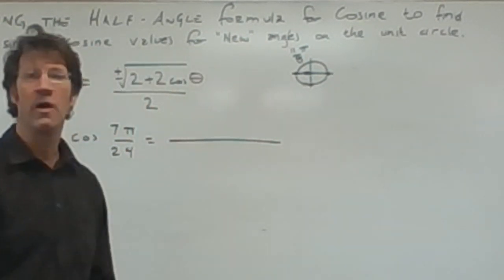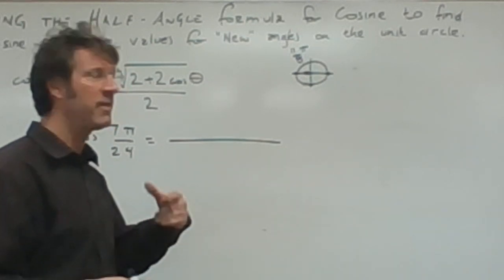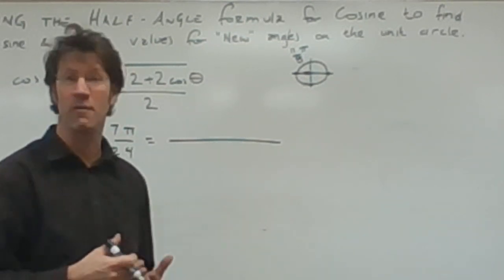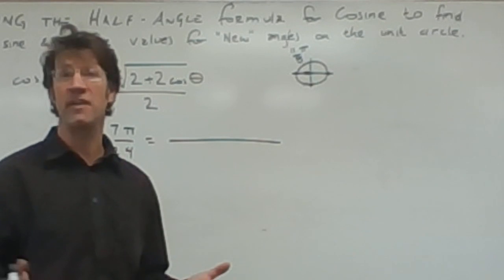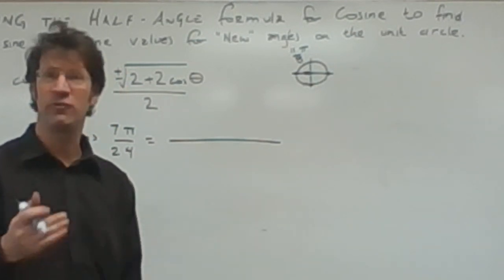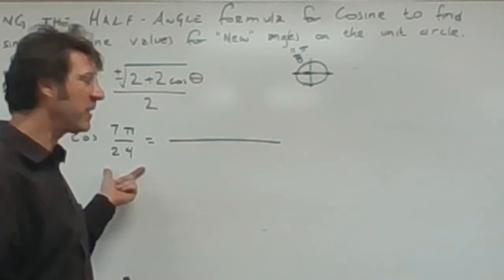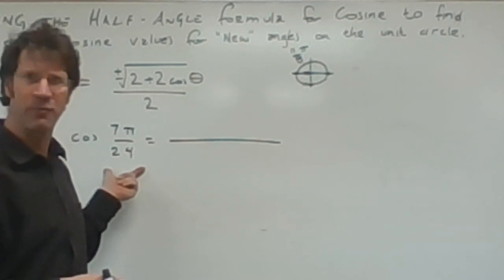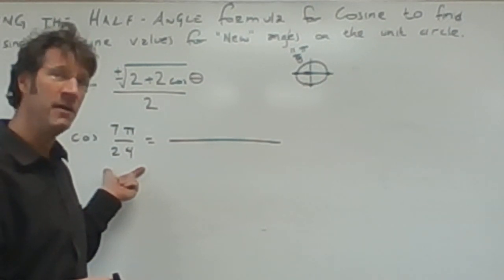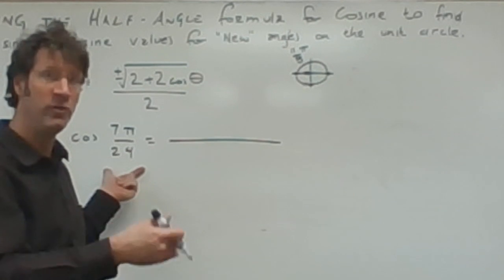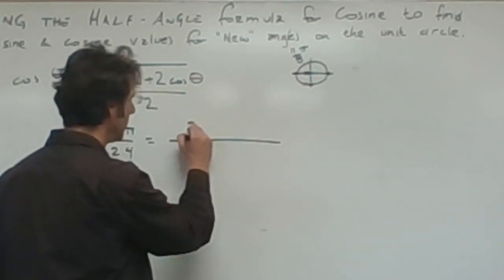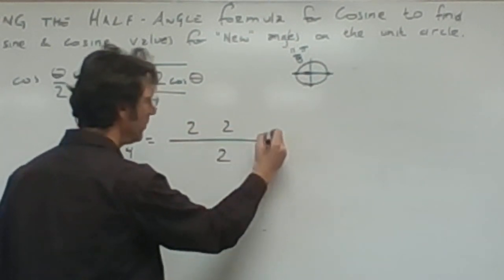What we're going to do right now is cut to knowing the answer. We could put 7 pi over 12 into the half angle formula, and effectively that's what we're doing. But we're doing it super fast. We're looking at this and saying, 24, I know 24, that's 3 times 8. And that's 3 times 2, 2, and 2. So I need to have a 2, and a 2, and a 2, and a 3.